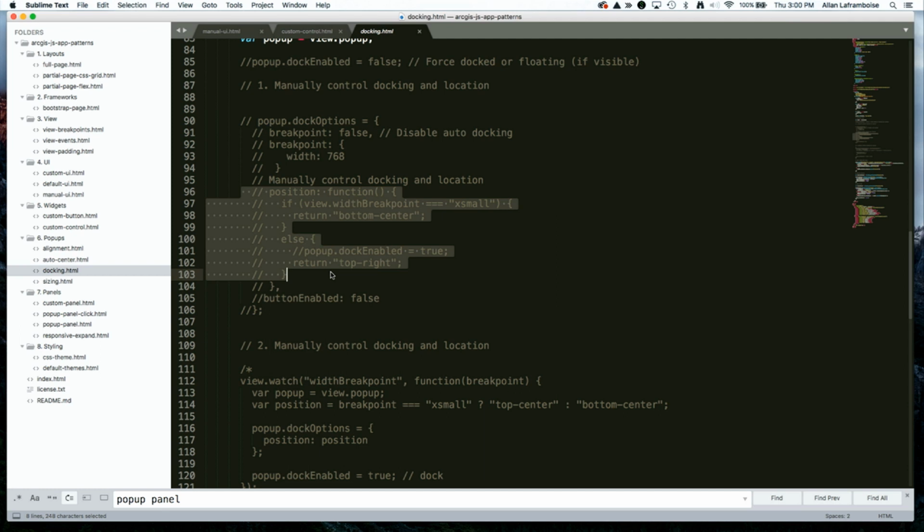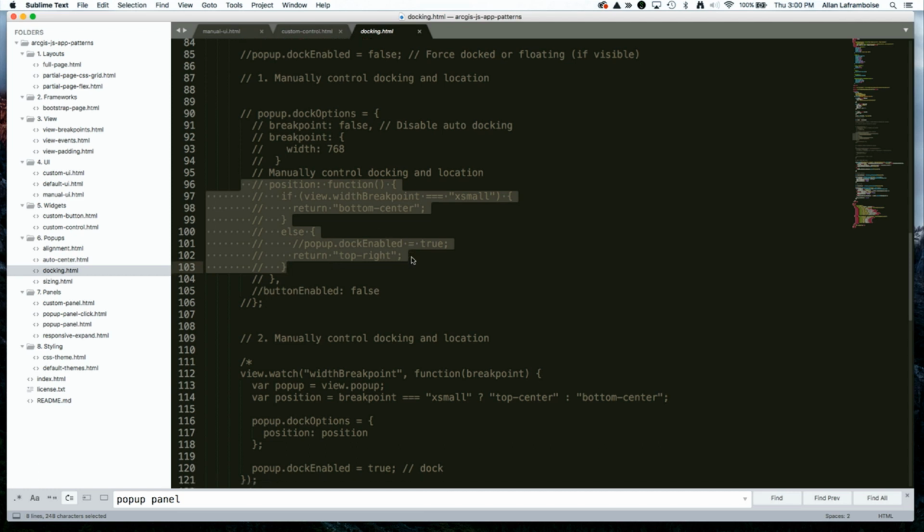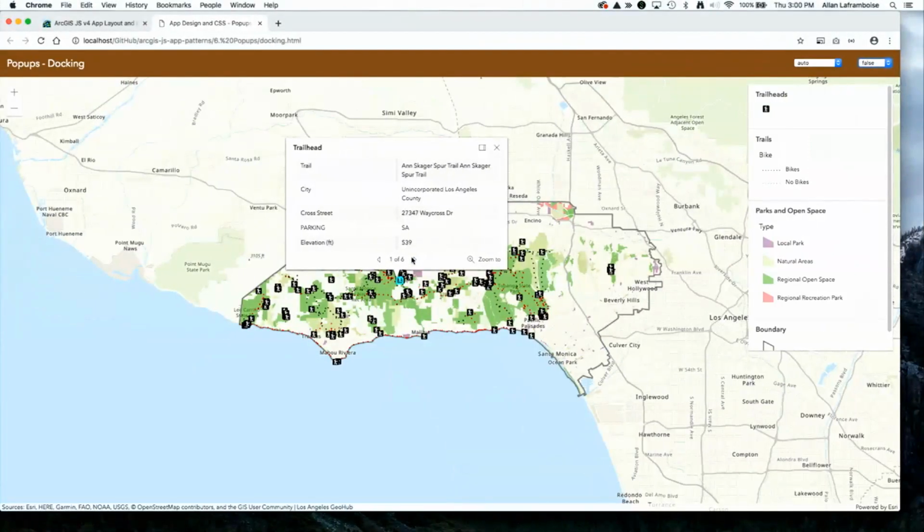So you can have a function that makes a calculation and says, yes, I want to dock under these scenarios, or no, I don't want to dock. So you can be even more specific than just using breakpoints. My point is you essentially have infinite fidelity and fine-grained control with the docking ability. With that, it's just a little bit more complexity, I think, with the design and programming.